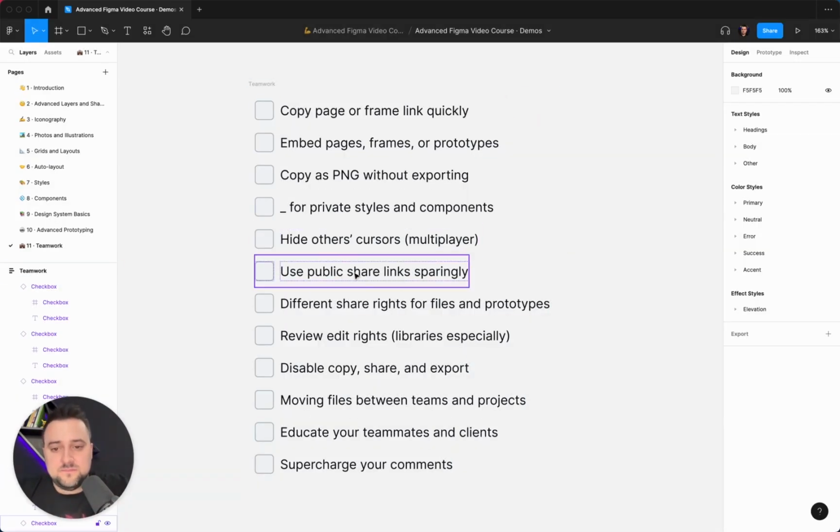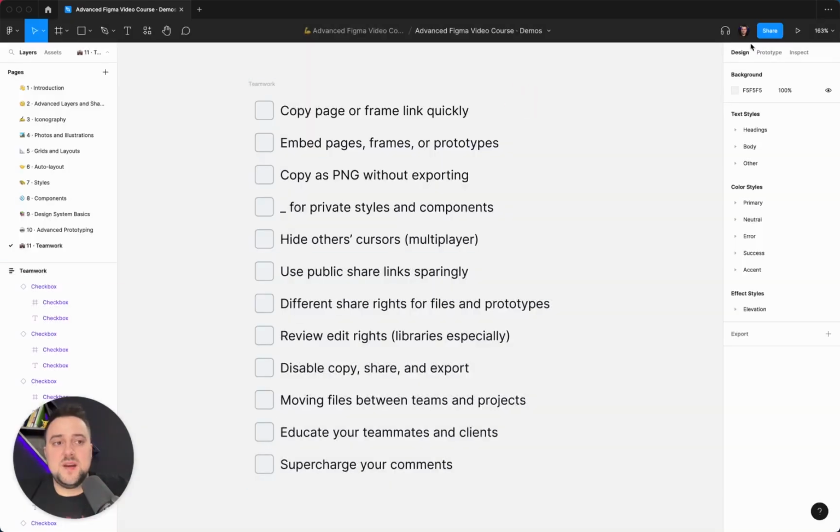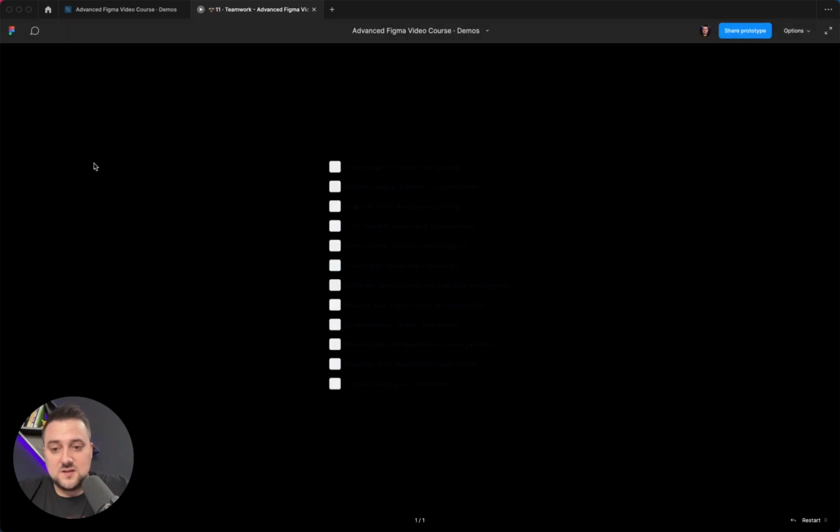So yeah, public share links, we covered that. Different share rights for files and prototypes. Basically, as you've seen me in here, I can copy this link and share it with whoever has access to this file, or I can also change the settings in here and that person can then enter. But if you move on to the prototype tab like this, the sharing rights in there are connected to the prototypes only.